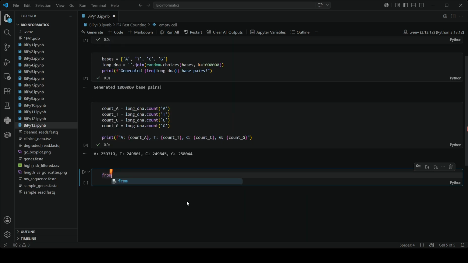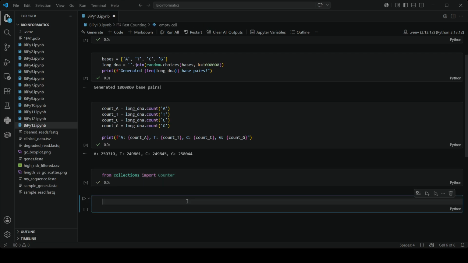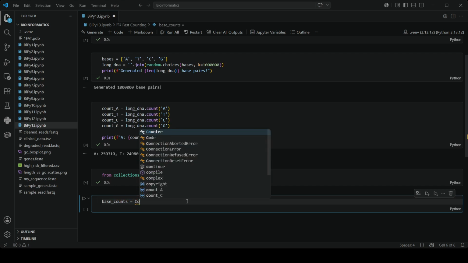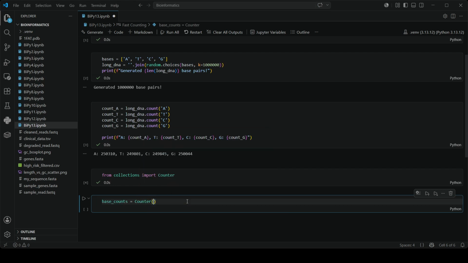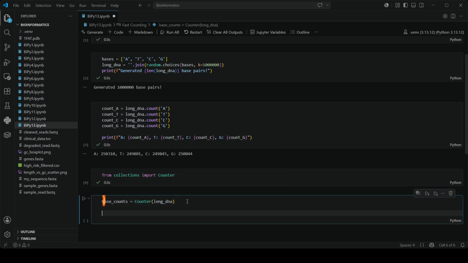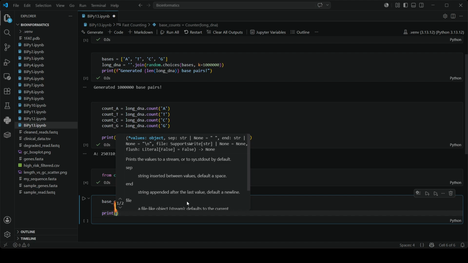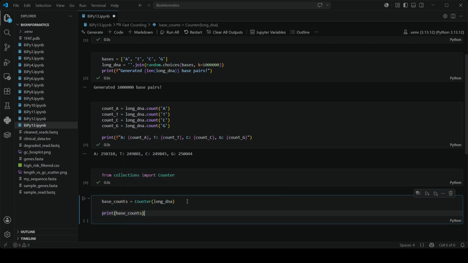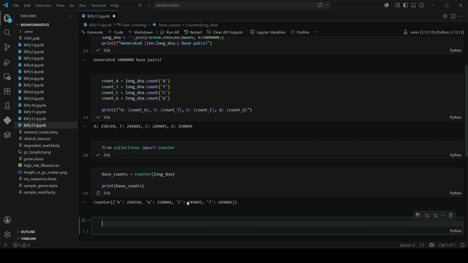So we will import from collections import Counter. Okay, that library is there. So next we will do base_counts is equal to Counter(long_DNA), and print base_counts, and let's see what happens.